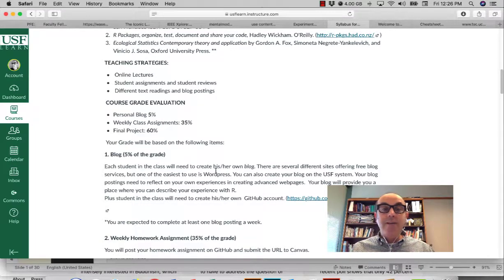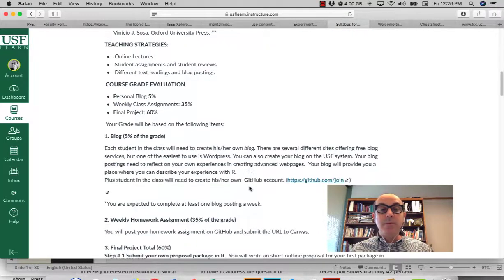Every module will have an assignment, and then the final project is 60% of the grade. Why is it so important? For me, the project is where I show what I have learned. It's not just a course; it gives you an opening door for other people to see your work and to appreciate what you have done or what you have learned. And this is really important.